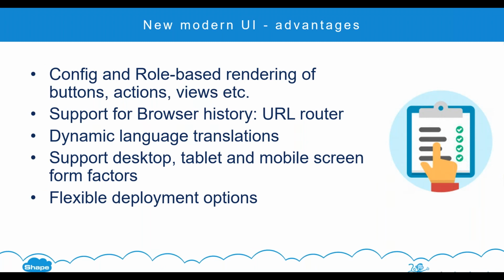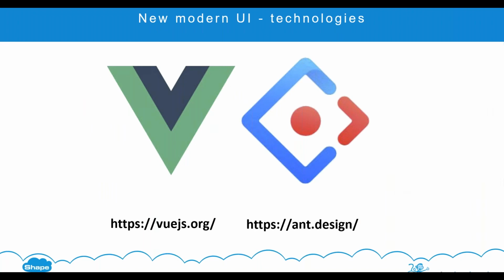It does things like supports browser history, so you can use the back button, use URLs. It works on all browsers. It works on tablets, on phones, etc., etc. It's based on Vue.js and Ant Design. One of the big drivers for choosing particularly Vue.js was how quickly it is for software engineers to get on board and learn Vue.js. So what we've basically got here is a new UI which is going to be much easier for people to extend going forward.